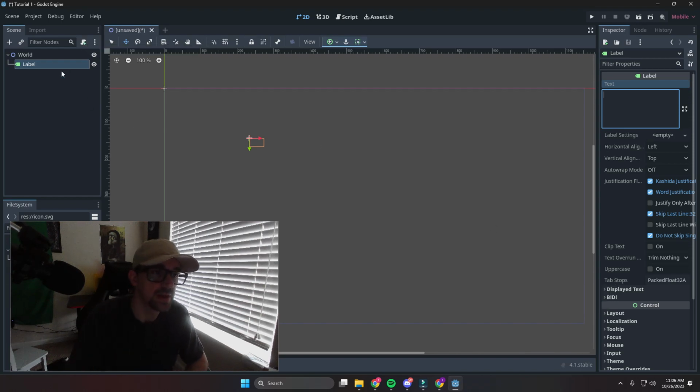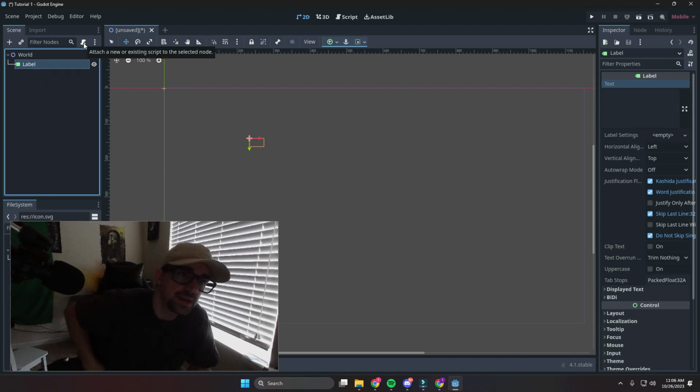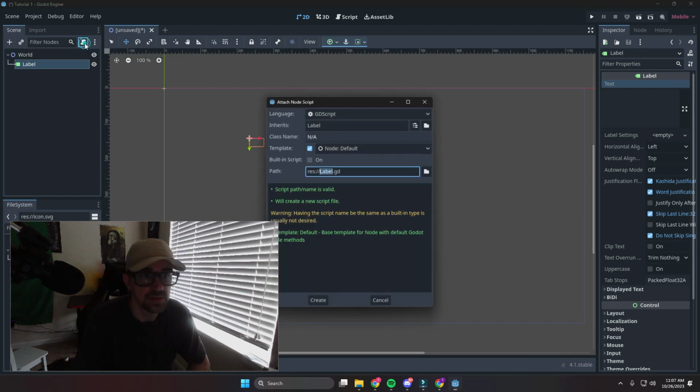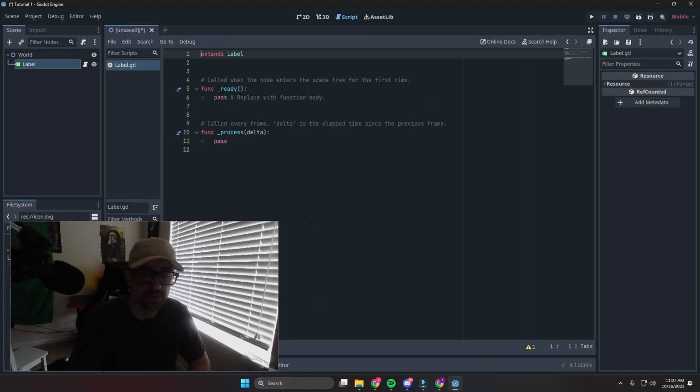So let's click on label over here on the left, and up here you'll see attach a script to an existing node. So click this. We'll go into file management a little later, so you can just hit create for now.